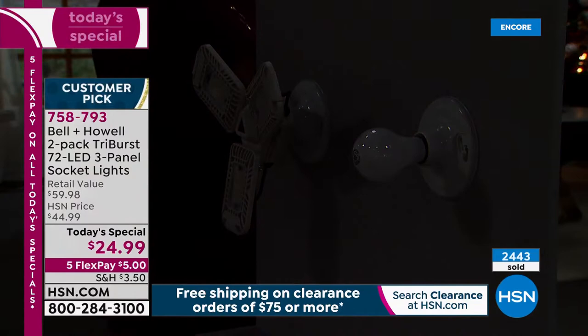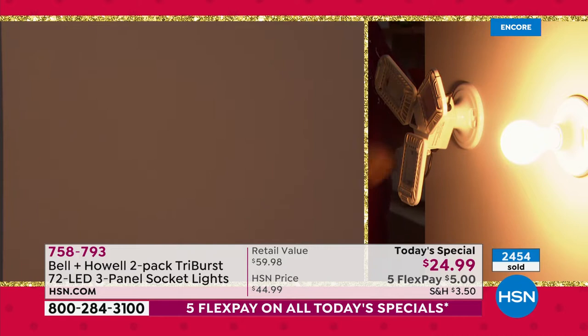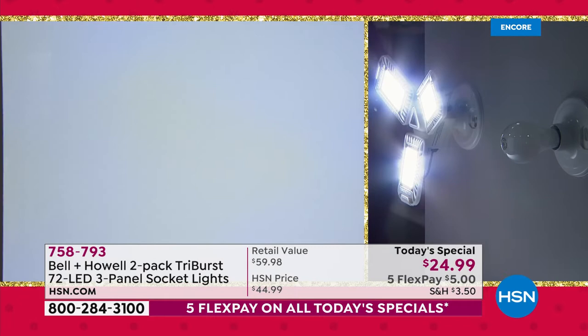The studio has a show-and-tell: standard light bulb on one side, Tri-Burst on the other. Standard light — warm, what we're used to — but you can see the eye strain it causes. Now watch: turn off the standard bulb and turn on the Tri-Burst — boom, the entire wall is completely lit up. You will never struggle with crafting, sewing, doing your nails, pedicures, projects, or your child's school projects again.